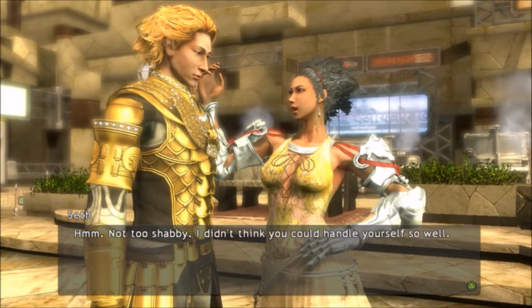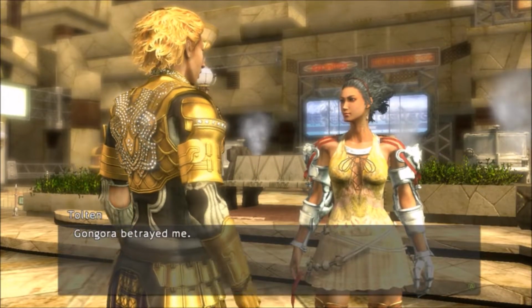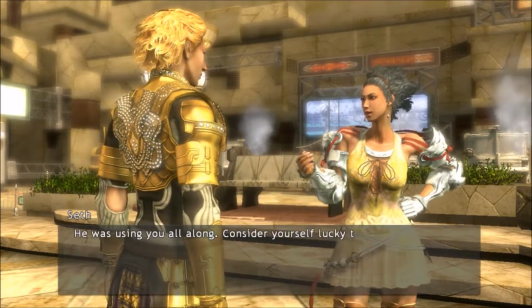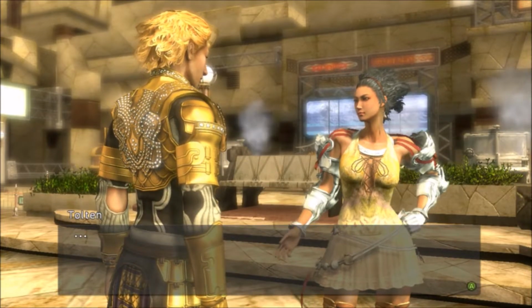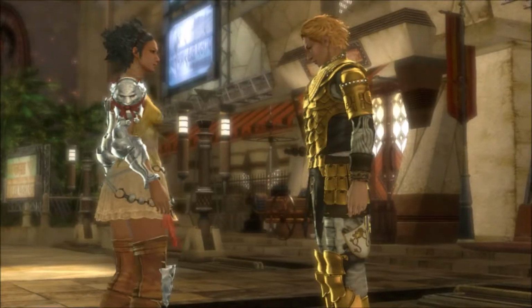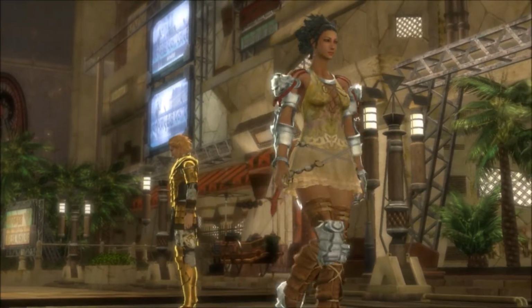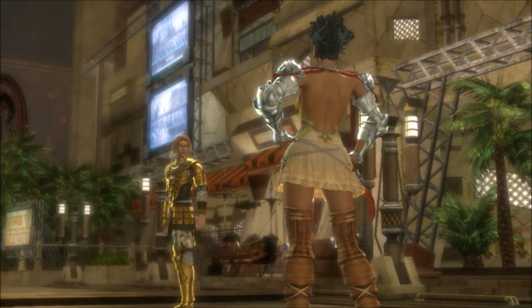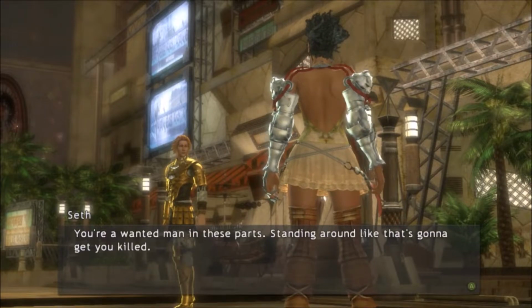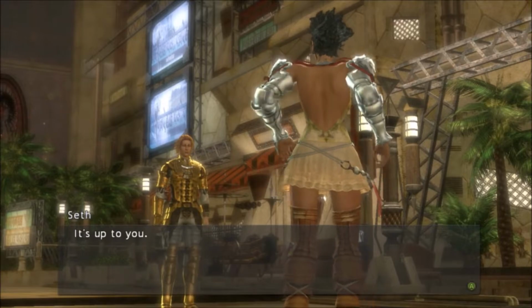Not too shabby. I didn't think you could handle yourself so well. Gongora betrayed me. He was using you all along. Consider yourself lucky to be alive. What are you standing around for? Come on. Me? You're a wanted man in these parts. Standing around like that's gonna get you killed. You're helping me? It's up to you.